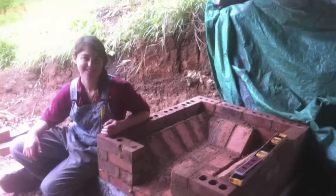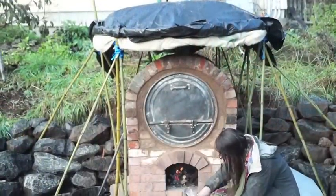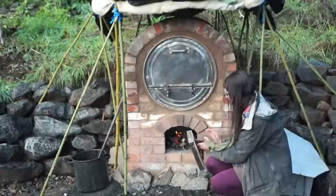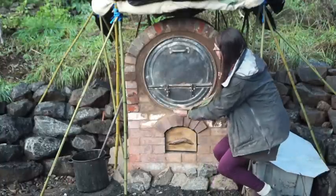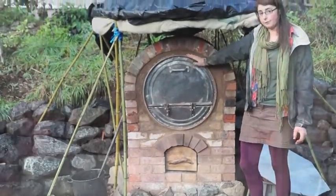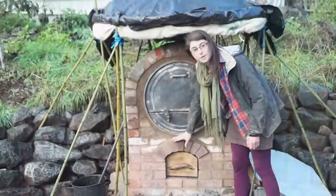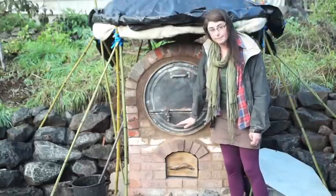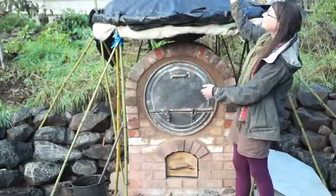This firebox is pretty neat. It has a chute, or a flume shape, that you put the fire into. It directs the flames and the heat around the sides of the barrel. This vault is actually not resting on the barrel itself — it has a two-inch airspace all the way through. Just like this arch is self-supporting, this vault is self-supporting as well. The barrel is resting on the brick frame and has space for heat to go around and out the chimney at the top.